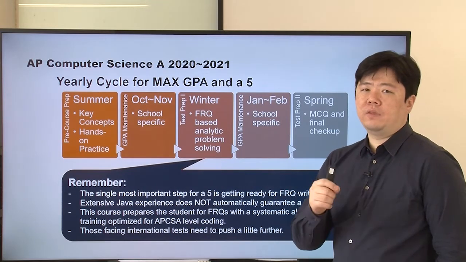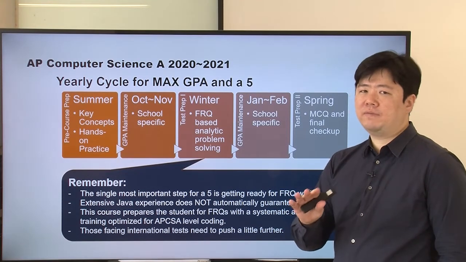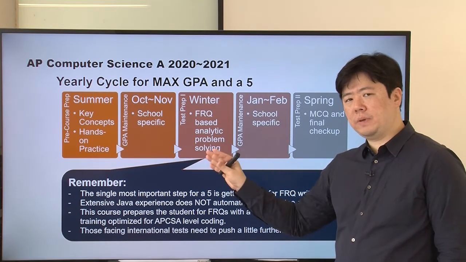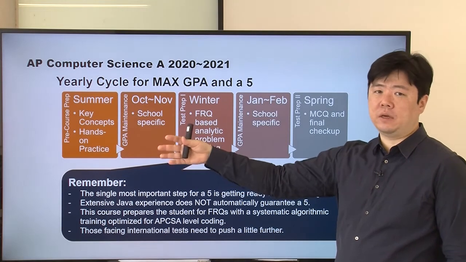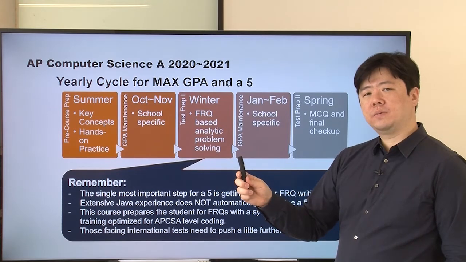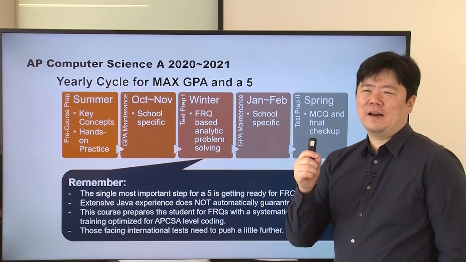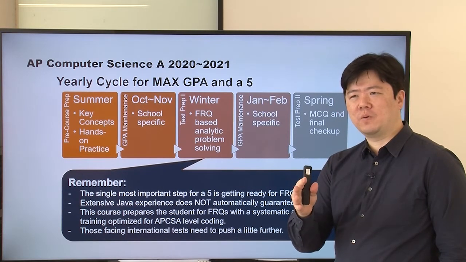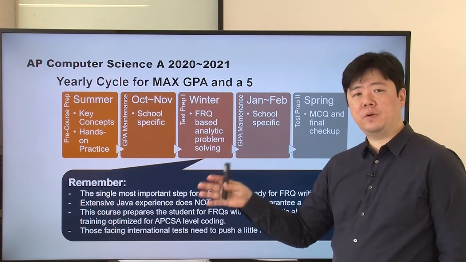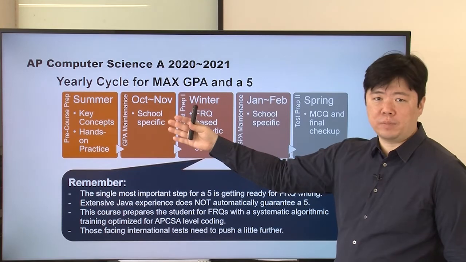I assume that you have nominal Java experience, meaning that you're not really new to programming at all. If that's not the case, you might find this course a little bit hard. But if you're forced to do this because your school doesn't offer AP Computer Science and you haven't taken the base level AP or just regular computer science, and you have no Java experience whatsoever, but your mom is making you take the test this May, well, have no fear because you can take a very introductory level course that takes about 10 to 20 hours. I have one available in the Master Prep, so take the Computer Science CS 101 course, and that'll more than prepare you for this course.